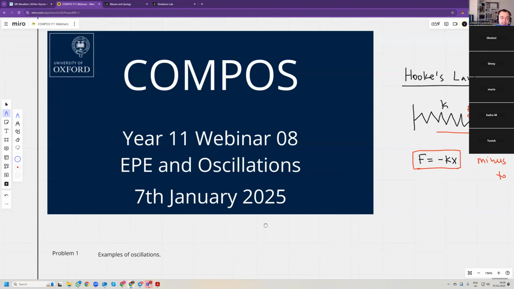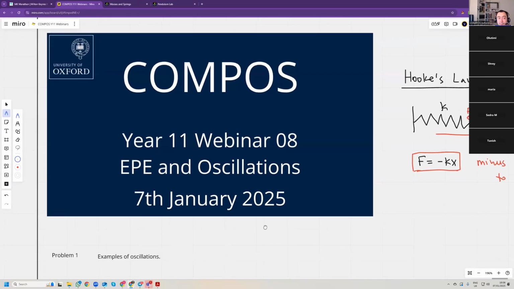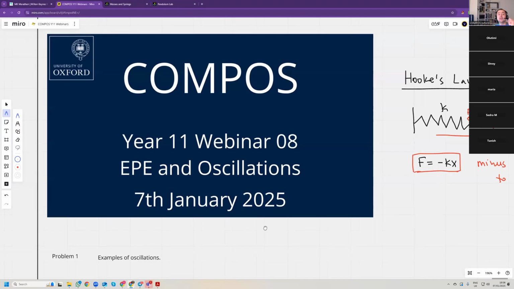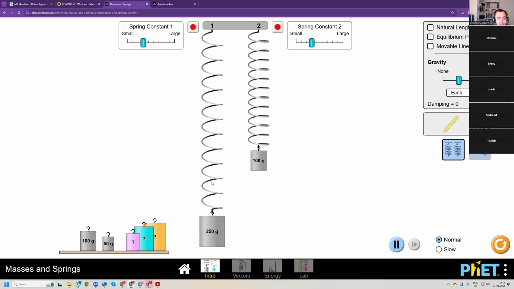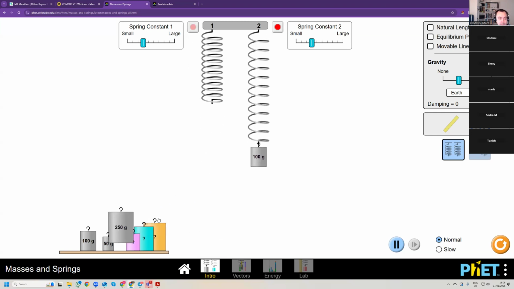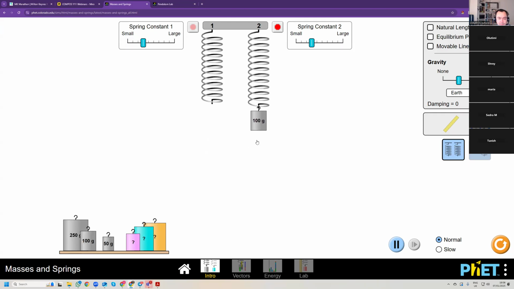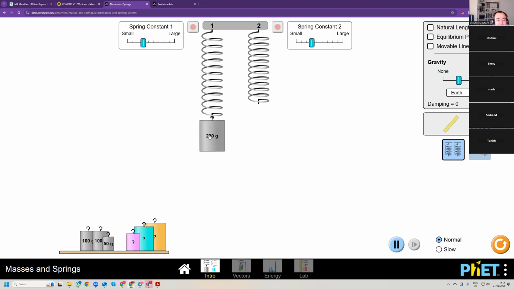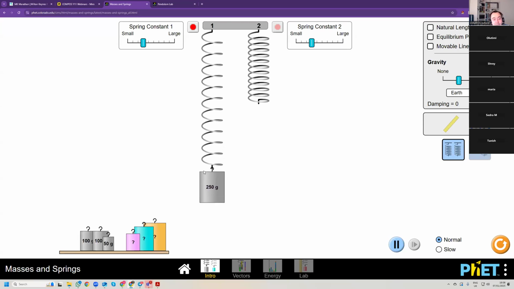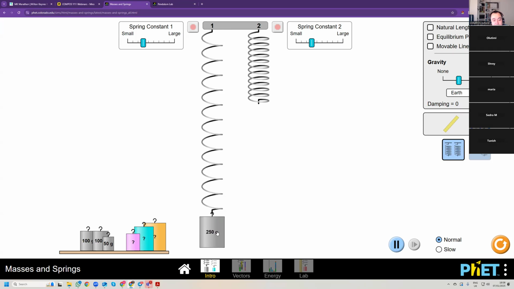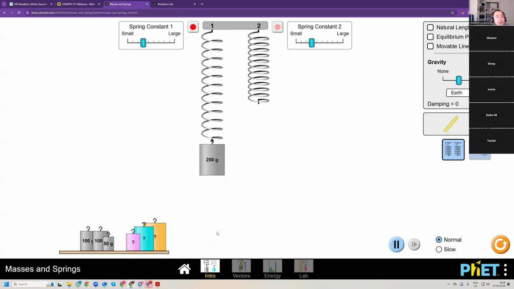Now, this chapter, this assignment, talks about what actually happens if you pull a spring and then you let it go. And I will demonstrate. This is a very nice demonstration. Okay, so I take a mass on a spring. If I pull it either way and let go, it will start oscillating. It will start bouncing back and forth.